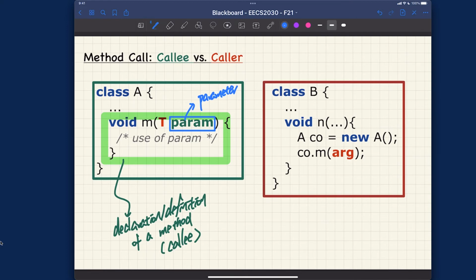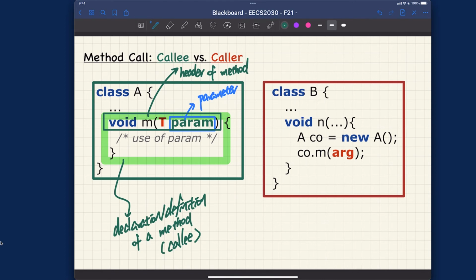Sometimes some Java developers or programmers may use parameter and arguments interchangeably. But since we're computer scientists or engineers, we want to be as strict as possible. So whenever you're referring to the variables in the context of the definition of the method, you call them parameters. When you're using them, they should be called arguments, right? That's the difference. And one more thing to remind you, when you talk about the return type, name, and also the parameters, that's called the header of the method, which does not include the implementation body of the method.